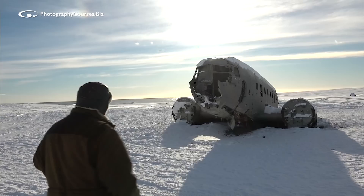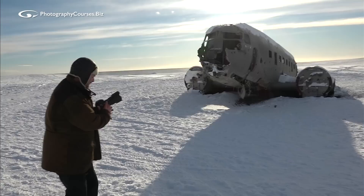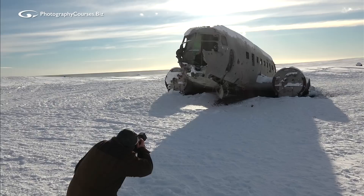See if we can put the sun just sneaking across the edge of the fuselage. To do that, we've just got to find the place where that all lines up. I'm going to use a wide lens — 24 millimeters. Let's just bend my knees, find the place, squinting into the sun.